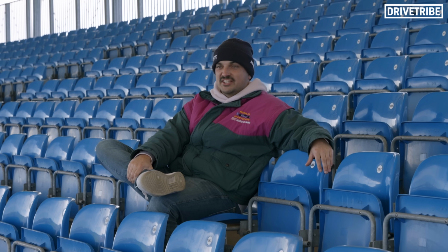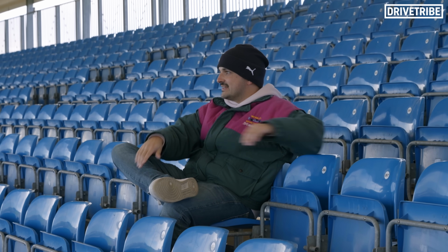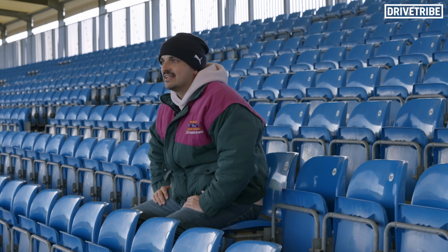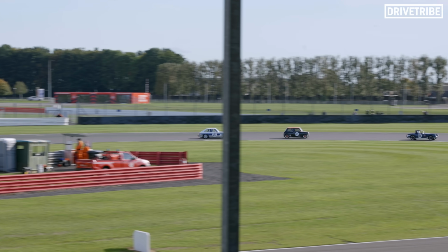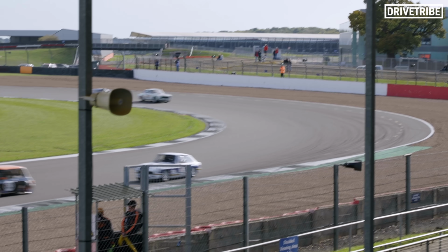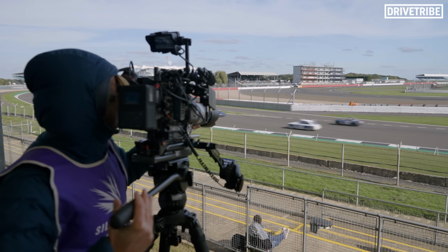Here we are, race 1, lap 1. I can hear them coming. They'll be down the Wellington Straight in a sec. Go on, Anthony. There he is. He's braking at the end of the Wellington Straight. Get it tucked in there. He's right on the backside of our Mini. Go on, Anthony! Go for it! That is the first job done and dusted. He's got around the first lap. He's in the race.